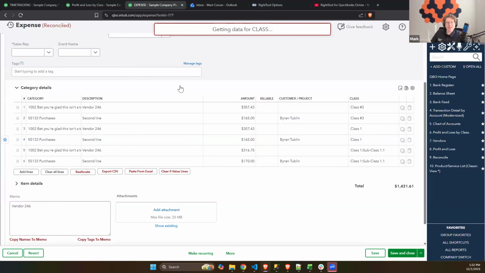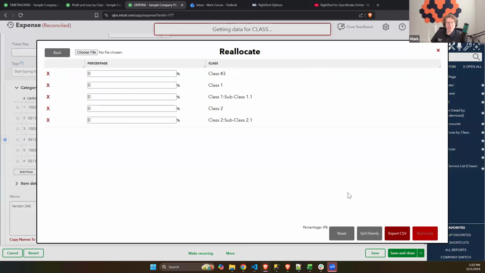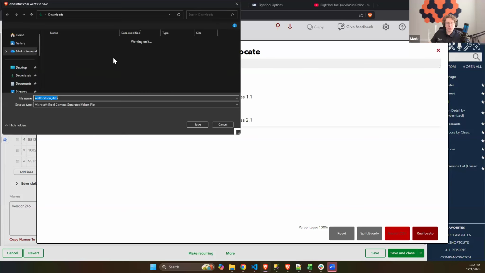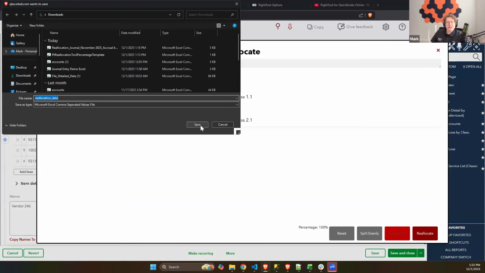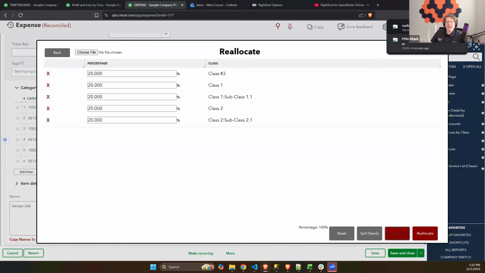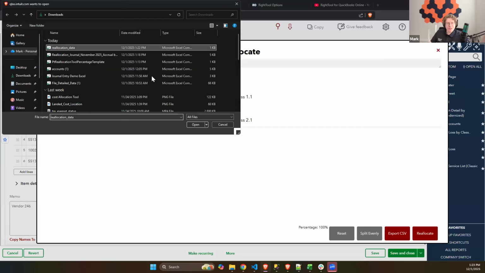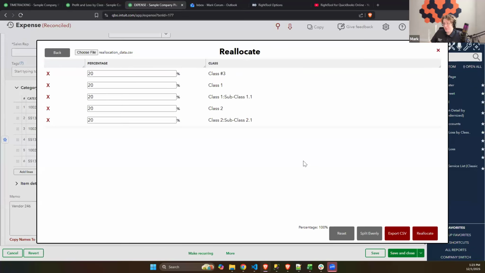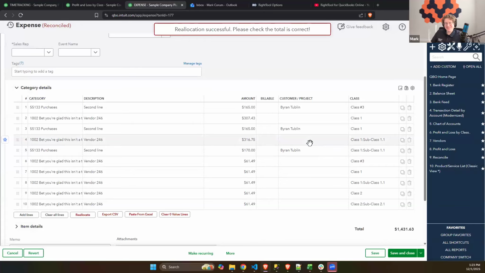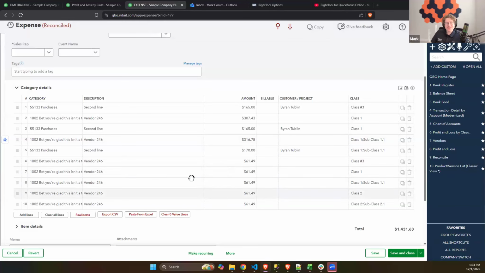One final thing to mention here, and I'm just going to put this right here, is that unlike the other one where you could export the CSV for the percentages up at the top left, don't ask me why I did it this way, you can export this CSV right here, and it will make it so next time you come in, you can actually choose a file to import the percentages if that's something you want to do for your own sake. Hopefully that makes sense. And you can see here, you could do this nonstop until eventually everything's just $1 reallocated out.